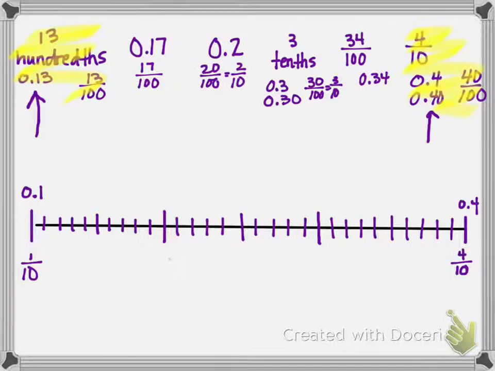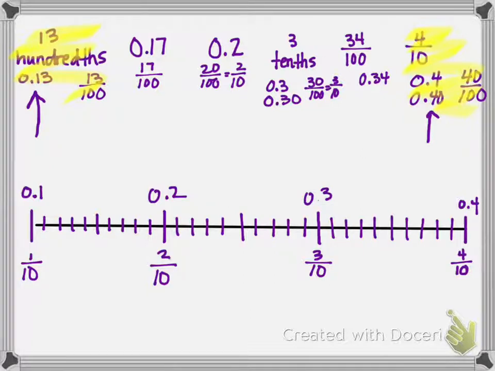Okay, and then in between there, we'll have our 2/10 and our 3/10, in decimal form. Here's my 3/10. Okay, now my job will be a little bit easier to plot. Now remember, each of these equals 1/10, but I have all these little tiny lines in between. Those each equal 1/100ths.